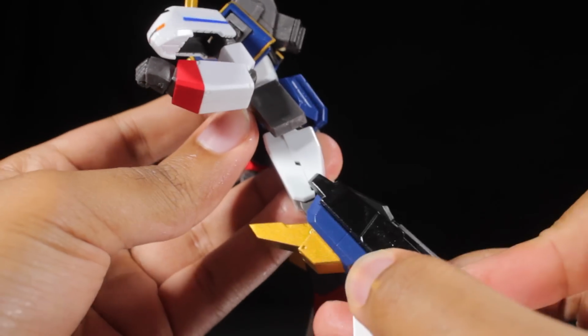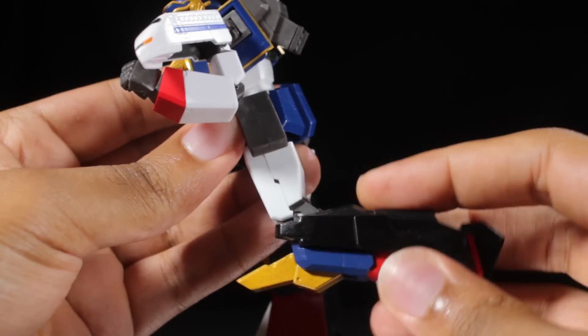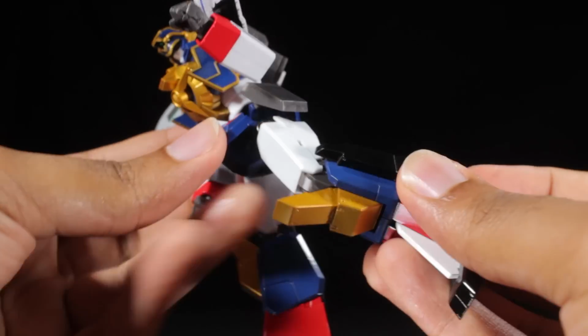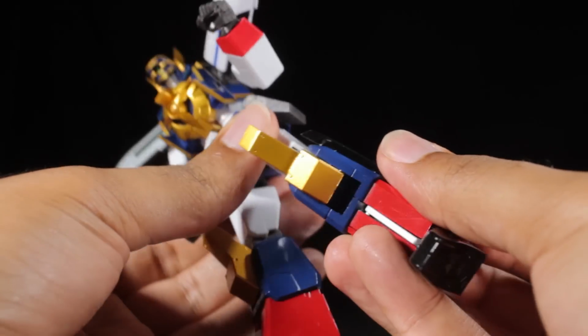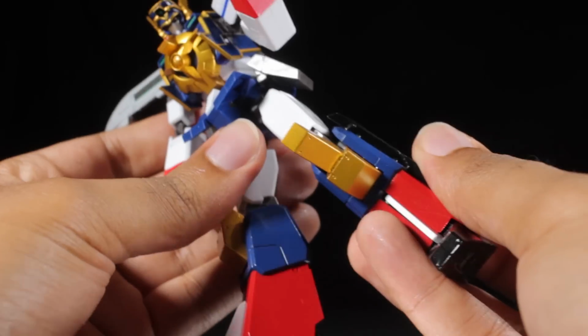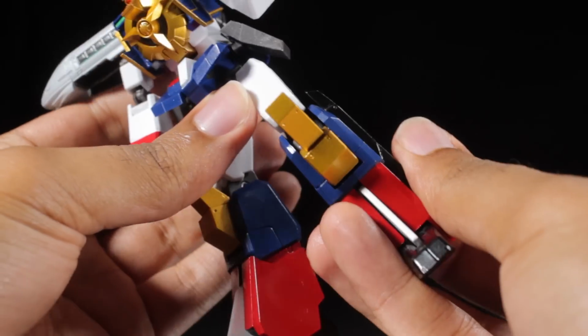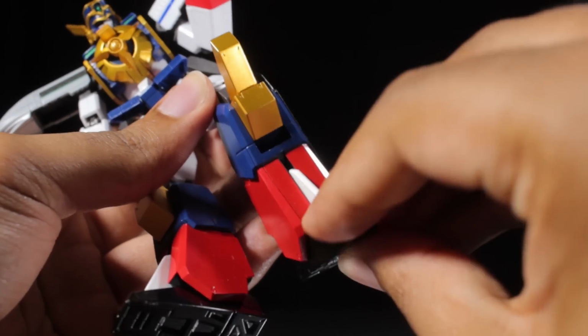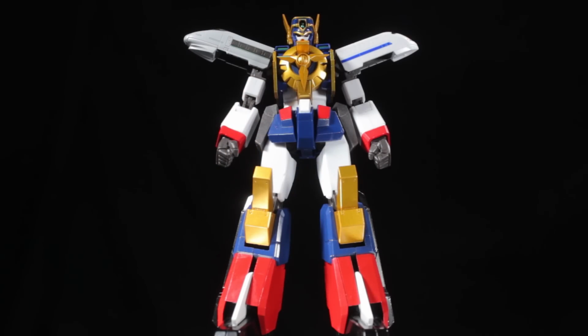Now something that's very cool here, you'll see, as we bend the knees, the top of the thigh begins to split, and also there's some very cool action here going on in the knees. This engineering is definitely very cool and reminiscent of our Sentinel figure, so very nice there. The feet can tilt and slightly swivel. Might Gaine has a good amount of die-cast, giving him a very solid feel. Here are the die-cast parts from what I can tell.